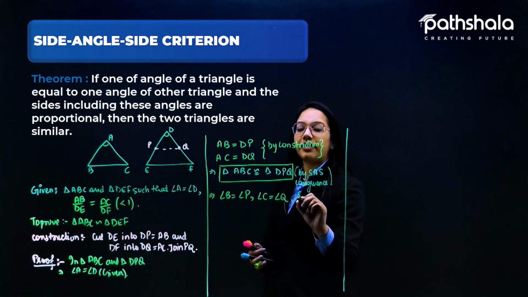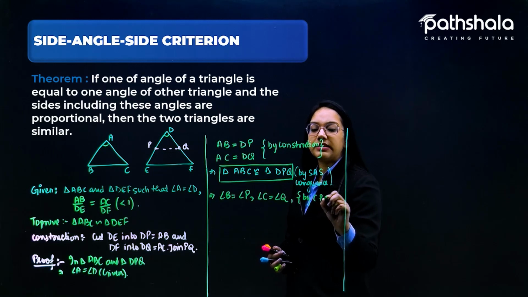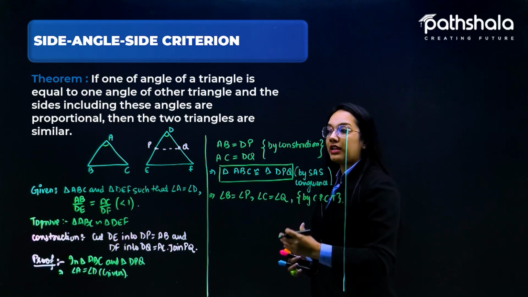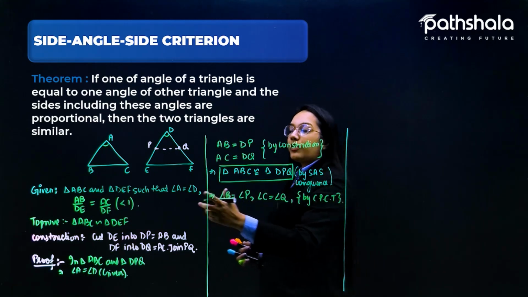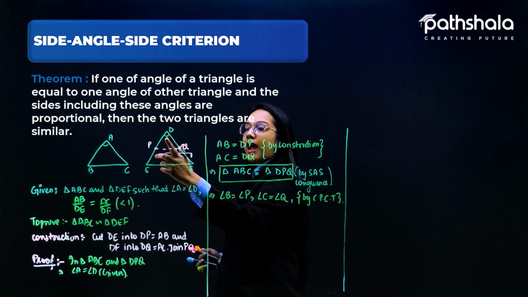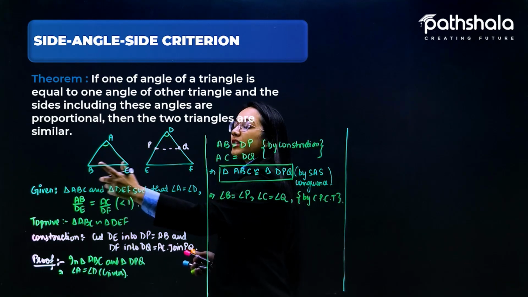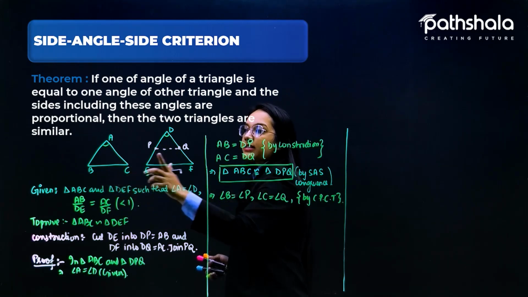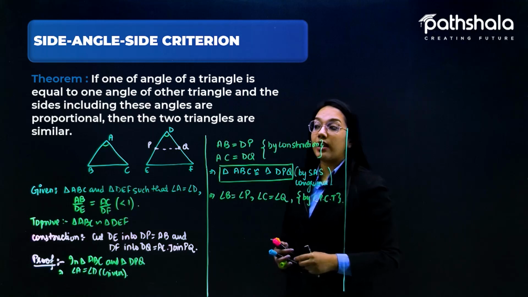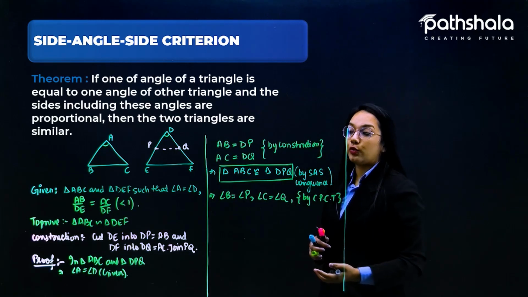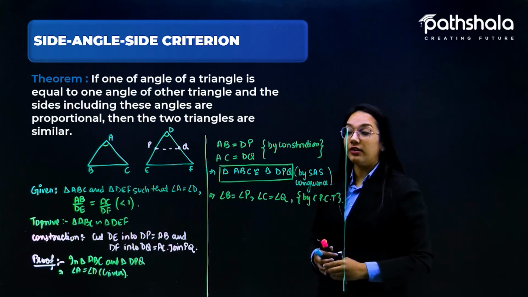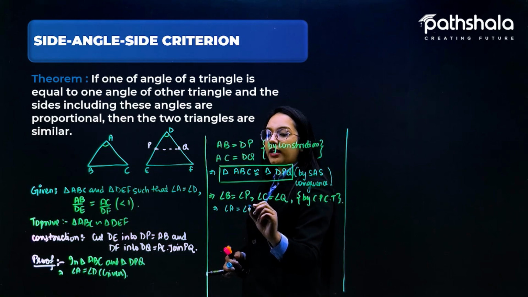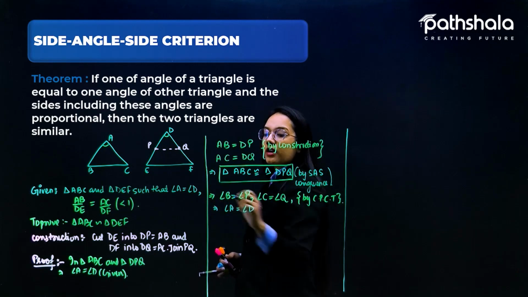So let us suppose I write it over here, by CPCT, their angles are equal to each other. Here again, this angle is equal to the angle D, which is already given to us. Angle P is equal to angle B, and further angle C is equal to angle Q. So what can we conclude if we want to prove that these two triangles are similar? Again, we can write angle A is equal to angle D. This is already a given statement.